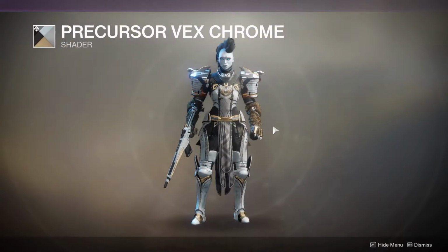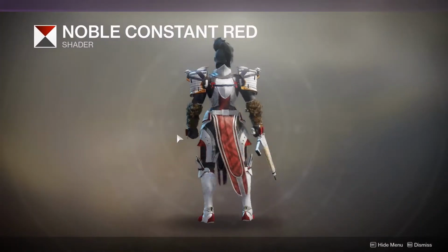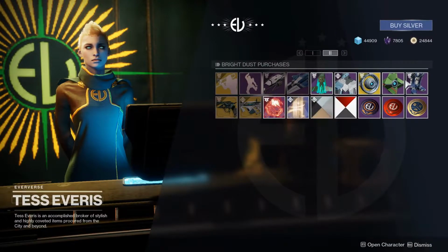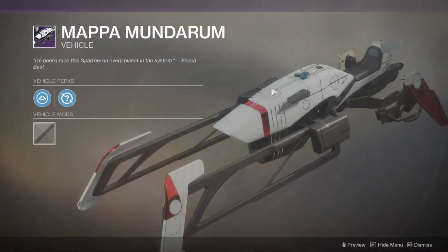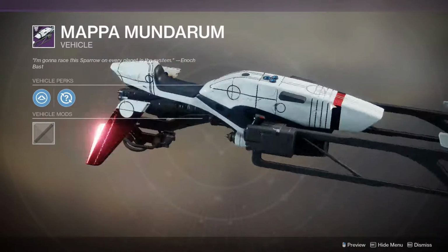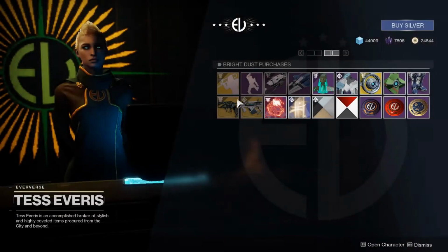Pretty decent. And then we have Noble Constant Red, if white and red is your thing. And then for other stuff we have this week, we have the Mappa Mundurum Sparrow. New to Forsaken, but not a new design. That design came to us in Curse of Osiris.